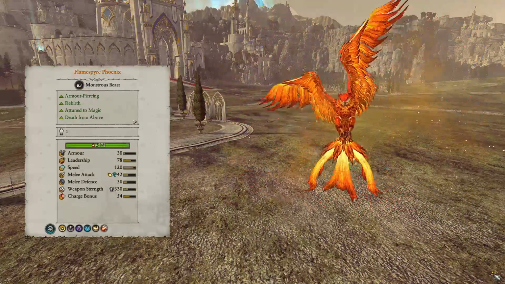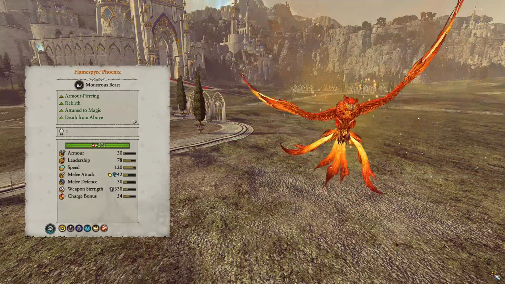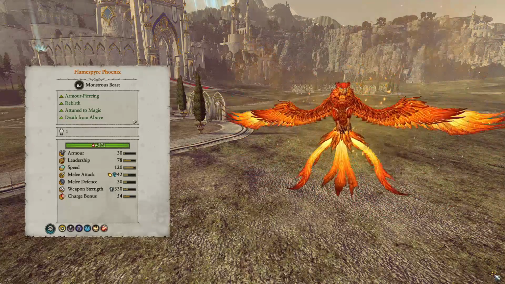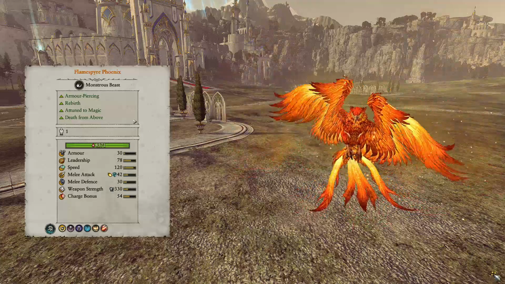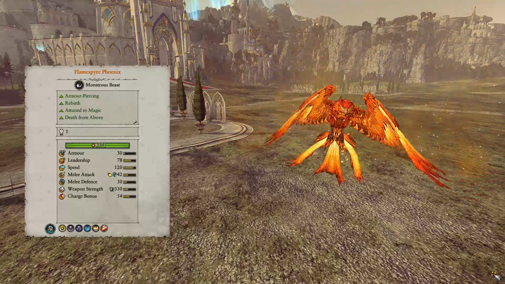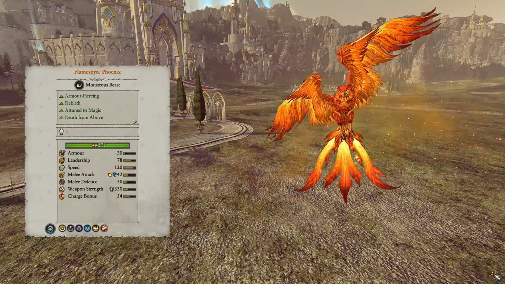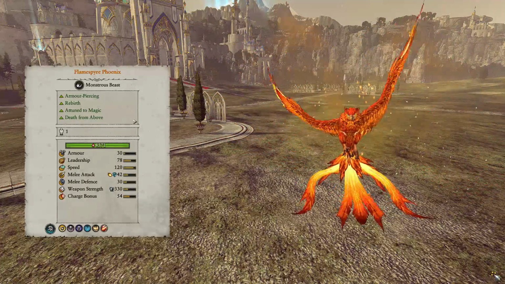The Flamespire Phoenix. This unit is lightly armored, has decent leadership, extremely high speed, 42 melee attack with flaming damage and magical damage, average defense, 330 weapon strength, good armor piercing values, good charge bonus of 54. It has 70% fire resistance, causes fear and terror, has 12% damage resistance. It also has the ability Rebirth, which gives the Phoenix a chance to restore up to 60% of its HP back whenever it is below 10%.